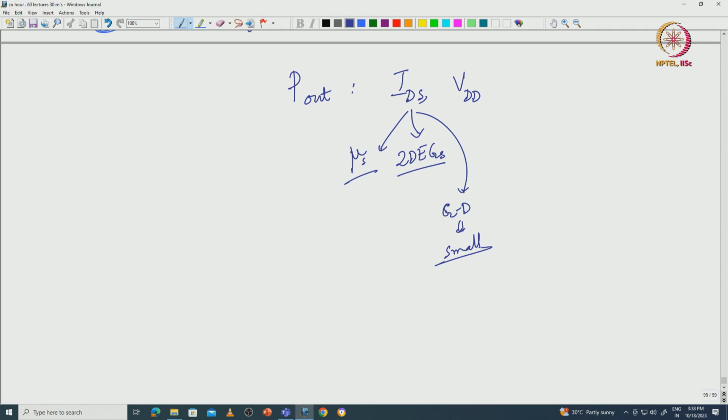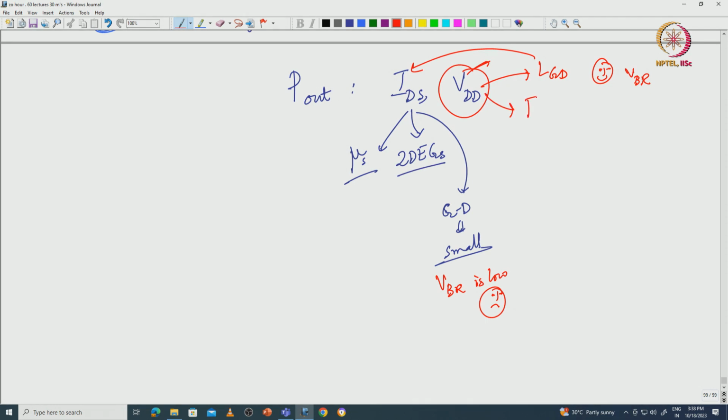But the flip side is that your breakdown will be low. Your breakdown will be low, but your current will be high. So breakdown being low is not good, because then it's a trade off. You want this to be high. So this depends on the gate drain spacing. So you want to increase the gate drain spacing, and when the gate drain spacing is increasing, your breakdown voltage is very high. So this quantity is also very high, but then that will affect ID. So it's a trade off, how much you want to sacrifice one for the other.